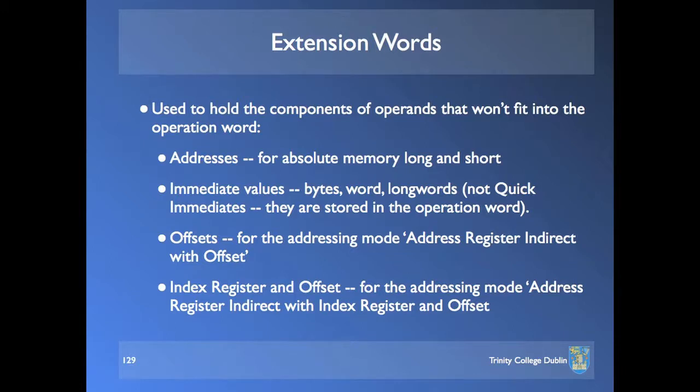But at runtime, at execute time, you can obviously vary these two indirect registers here. So typically, for example, you might use A3 here to point to the base of an array, and you don't know where that is until runtime. You make A3 point to it, and you might use D6 to index into the array, using a value you calculate or get at runtime. So you'd use it like that.